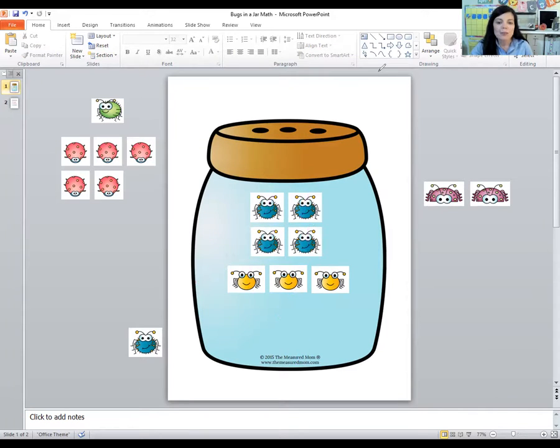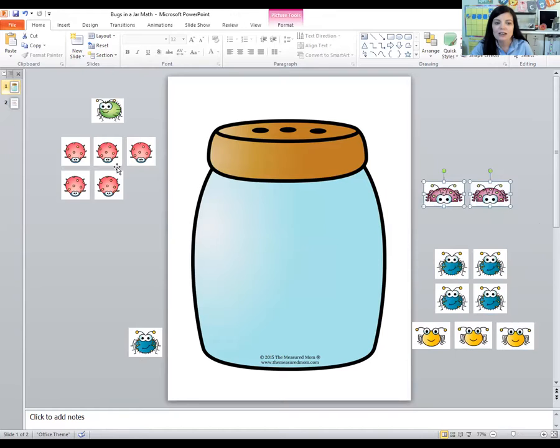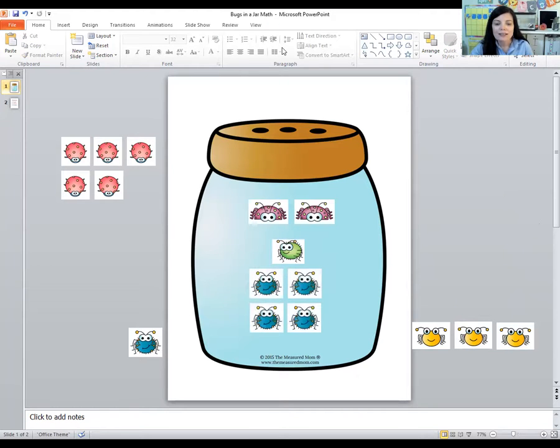Did you know that you can add more than just two numbers? So this time, let's add two purple bugs into our jar. Let's catch one green bug and let's get all four of those blue bugs back in the jar. All right, now let's add them all together. There's the plus sign. One, two, three, four, five, six, seven. So two purple plus one green plus four blue equals seven all together. Okay, so that was our math practice.